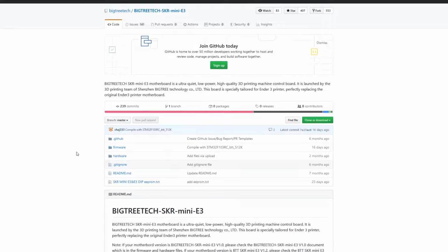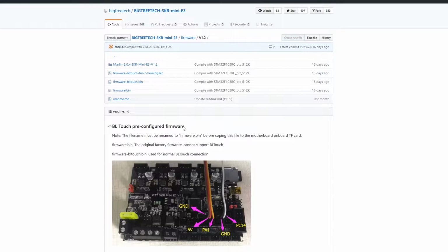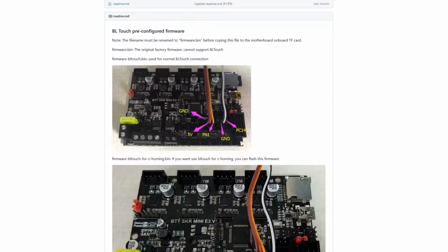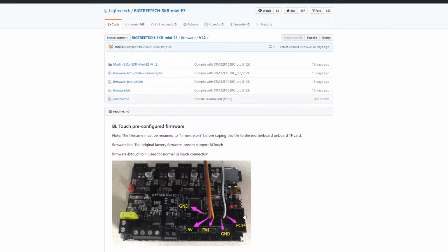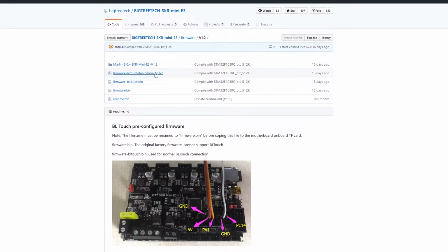All right, so I'm on the Big Tree Tech GitHub for the SKR Mini E3. I'm going to look for the firmware, version 1.2, and then I'm just going to grab the BLtouch for Z-homing, because Z-homing is the one that uses the Z-stop connections. If you don't use the Z-stop connection and use the other connection up here, that is also allowed, and that would just be the firmware BLtouch. But since I'm going with the Z-homing, we're going to get this one.